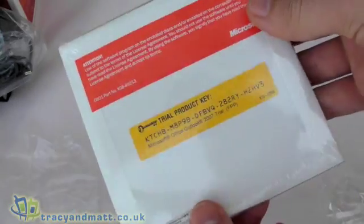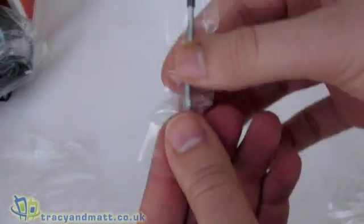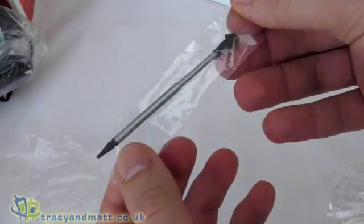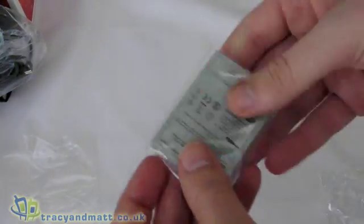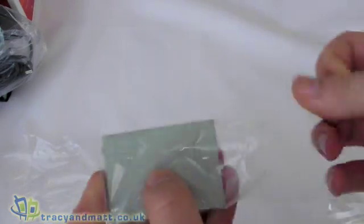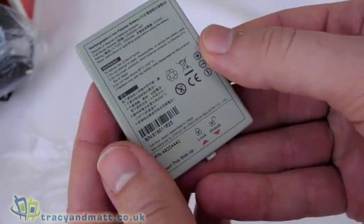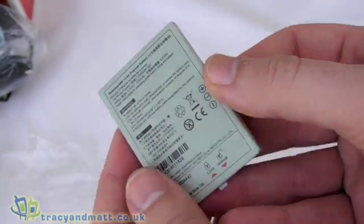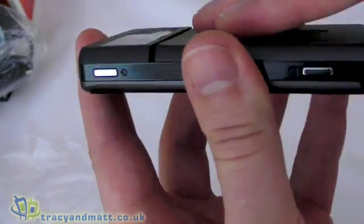And there we have the Outlook 2007 Trial and Active Sync CD. The spare stylus, which is telescopic style. We'll talk about that when we come to it on the device. And finally, in the box is the battery, which we're going to need, so let's just take that out. And it tells us the capacity is 1530 milliamp hours, so not bad, should give us a little bit of endurance, I would hope. So let's just see how we install that in the back.